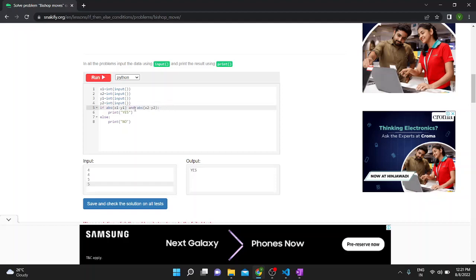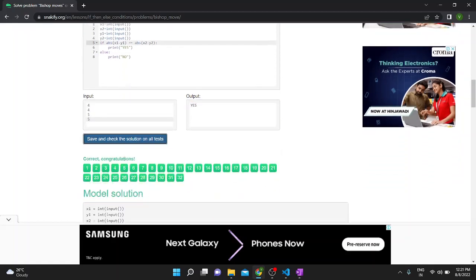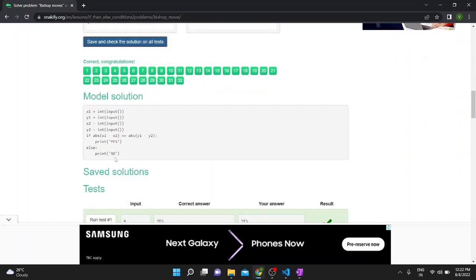So if I come instead of this and if I use a conditional statement here, equal to, then it means if I can move to the different position, then it is okay. Yeah, I can move. If I use equal to instead of and, I would be able to move. If I again run this and check my solution for all test cases, yeah, it is working.